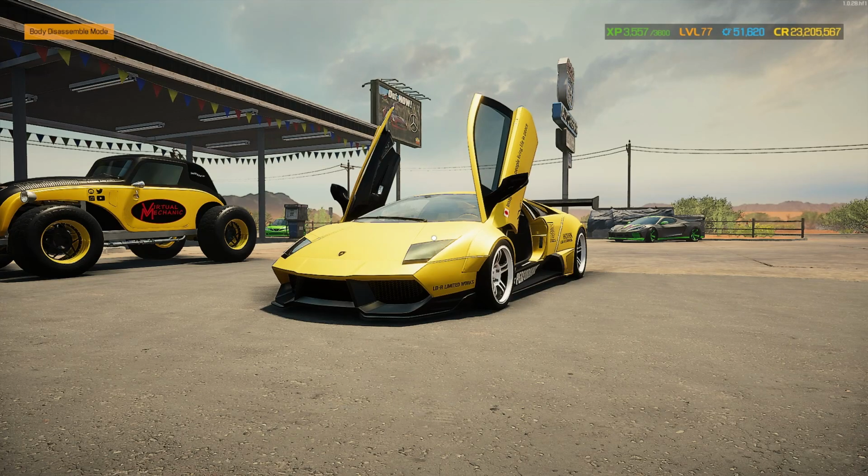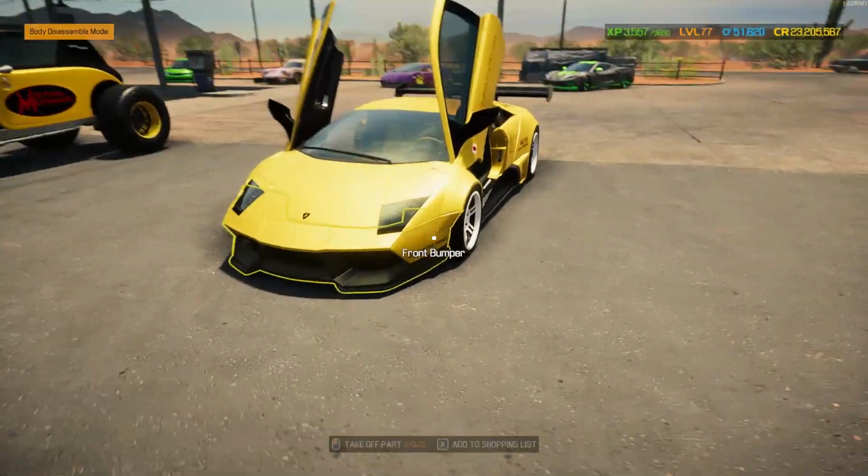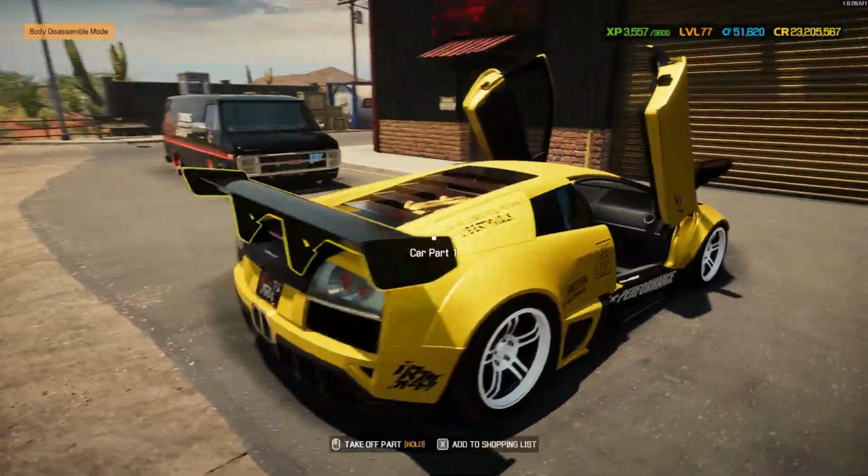Absolutely fantastic. Absolutely love a Lamborghini. And the Murcielago is just a beautiful one. And the Liberty Walk edition with this beautiful wide body kit on it looks absolutely stunning. Very, very pleased with this one today. Looking fantastic. We did keep it in a sort of classic Lamborghini yellow, but it is looking awesome.